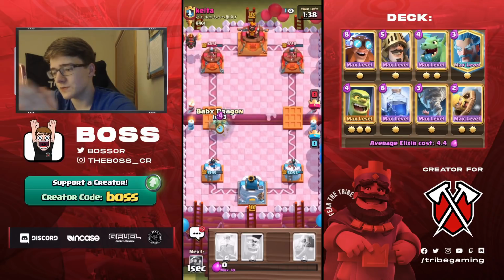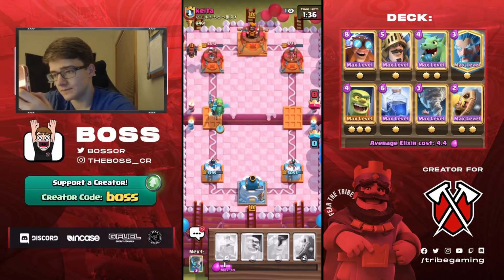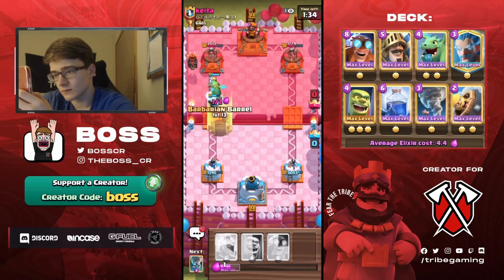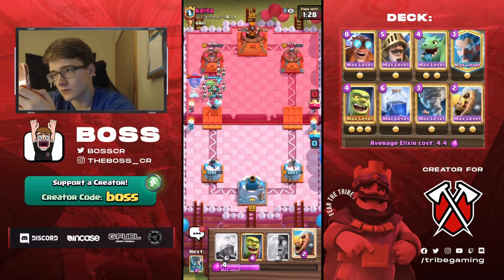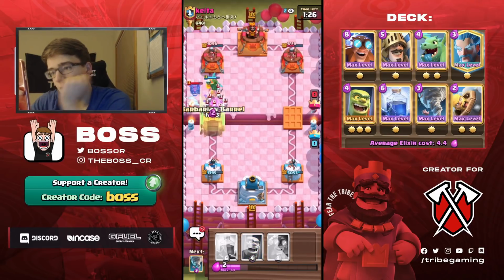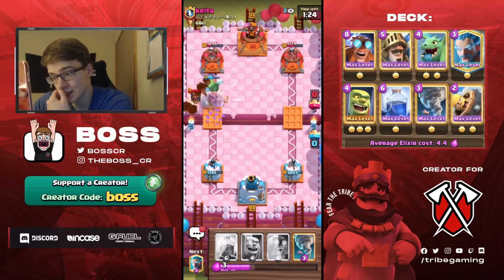I'm actually going to do this because I don't think he has... yeah, I was going to say, after that Lava, he didn't have a lot of elixir. So we're going to go for a Bar Barrel like this. Baby Dragon's tanking for the Bar Barrel.